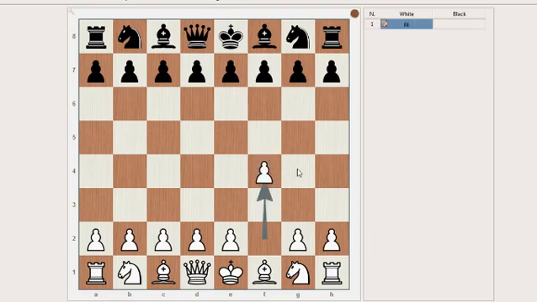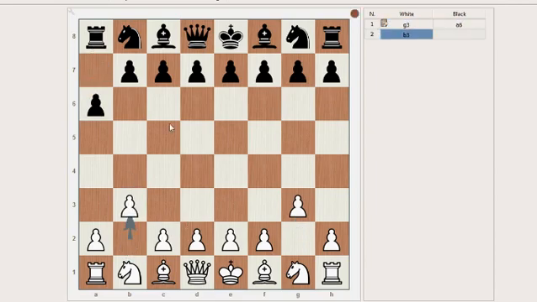f4. I believe it's f4. No, it's not f4, I think. Yeah, c4, I believe, is the English. Yeah, you're not really attacking the center, but it's flexible, it's pretty good, and you can look into the English to understand why you'd want to play this move. And then g3 or b3 are good, because what you're doing is you're getting ready to develop.